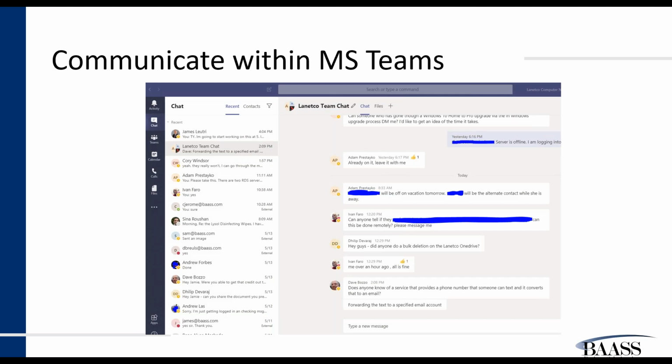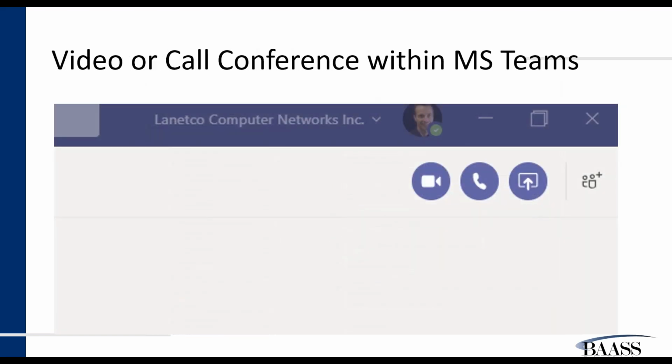And communicating within Microsoft Teams, here's an example of my list of Teams chat channels that I have, and I've got them via individual, via groups, and via group chats. And we can have these globally as well, meaning that I could create one that has multiple people in it that we want to have a common communication thread, and then say an all persons notice, etc. And we're able to send out that message and have everybody within that team see it. And again, within these chat channels, if we wanted to, we can drag and drop files. This is an example of the direct messaging.